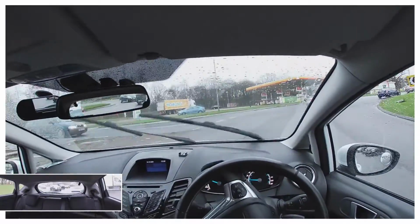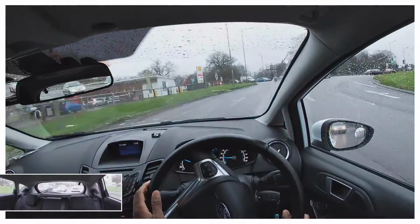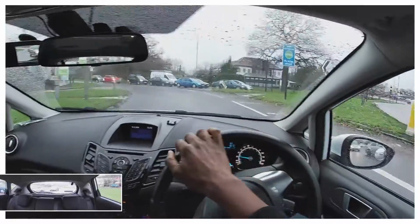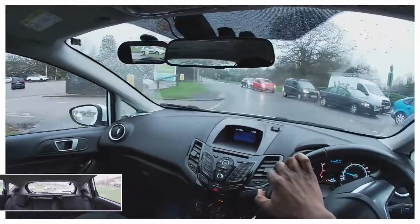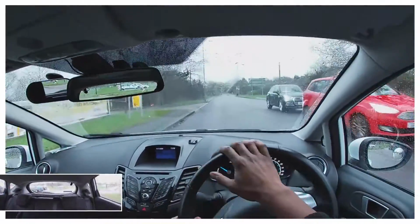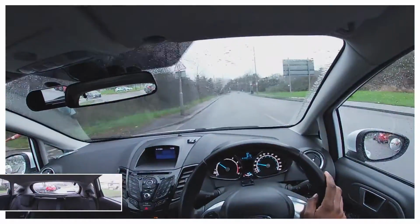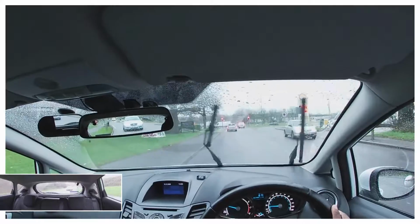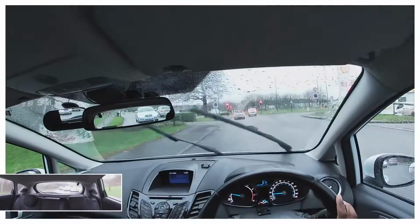And now we've come to the left lane. I'm going to check my mirrors and signal left, because I've gone past the other exit. Now I'm keeping left. I'm checking my right mirror here just in case anybody comes from the right and joins us there, but there's no one there, and then I can come off by myself and cancel the signal. Here we're going to go straight, 2nd exit at Stirling Corner by Borehamwood Test Centre.